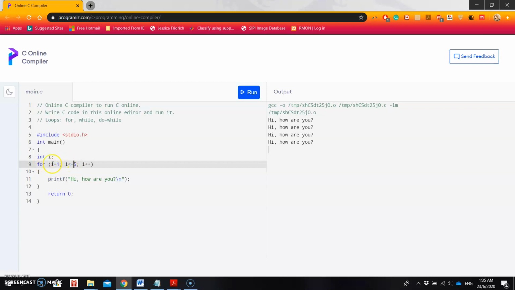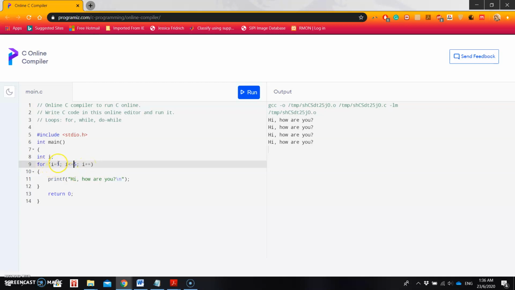So in the for loop, first this is the initialization step, i equal to 1. That means you want your counter set at 1. Then the statement inside the for loop will run until it meets the condition, which is i less than or equal to 5. Then in every step you are going to increase the counter.